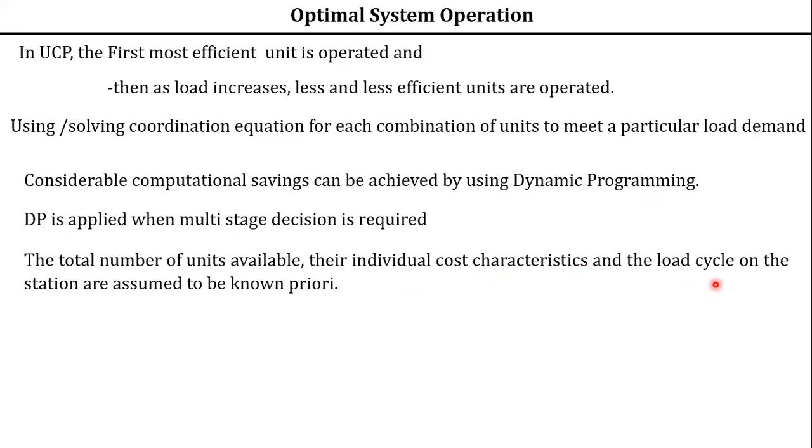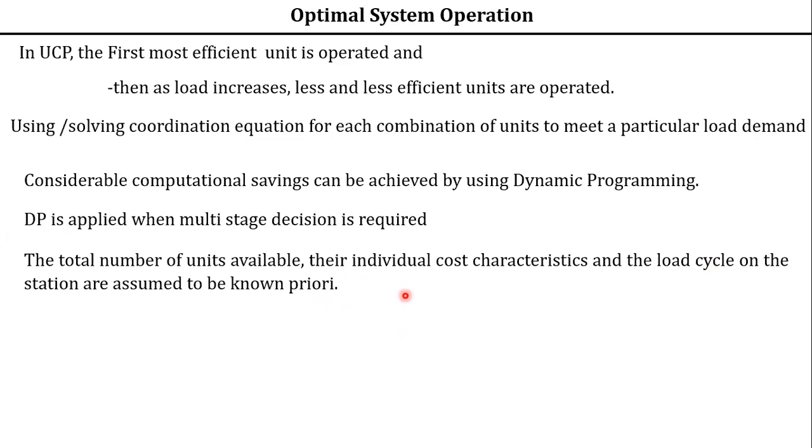And load cycle. Okay, 8 to 9, morning 8 to 9, this is a load. 9 to 10, this is a load. How to get this load cycle? By doing load forecasting. This is another term. By doing load forecasting means they will take the earlier history, and they will decide that during 8 to 9 this is the load that is going to come, from 9 to 10 this is the load, 10 to 11 this is the load. So this is decided by performing the load forecasting analysis. This is history based. So load cycle at stations is to be known a priori.